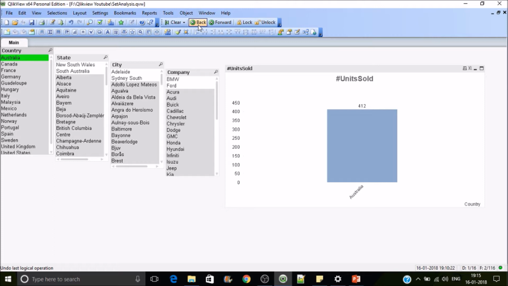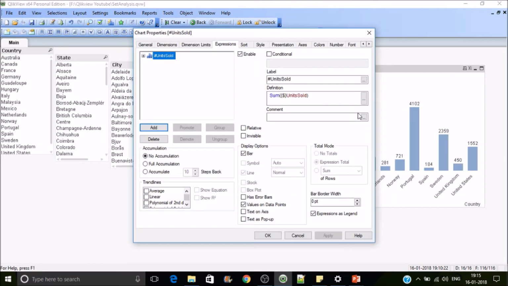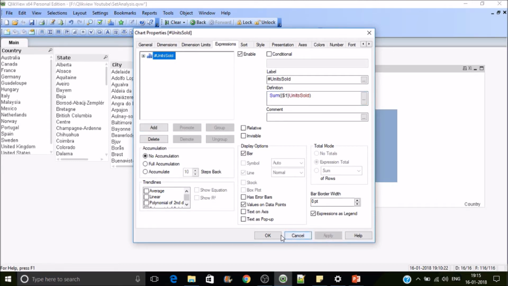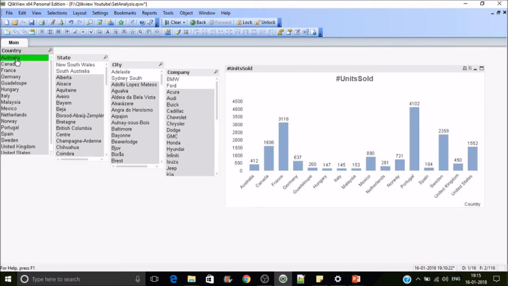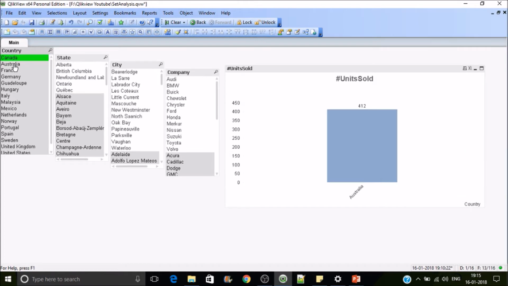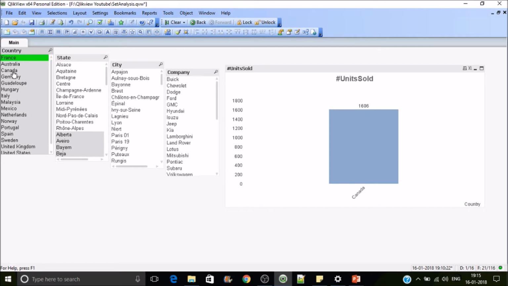So here in our scenario, let me clear everything again. Now I'm going to write the identifier here in our expression. I'll put $1, and apply it. If I click on Australia, it's giving everything, because for the previous selection we have cleared everything. If we go for Canada, now it has to give us the value for Australia. Yes, it is giving. If I go for France, or else if we select the list box value as France, now it has to render the value for Canada. So this $n functions similar to the back button. So that's about the $n.